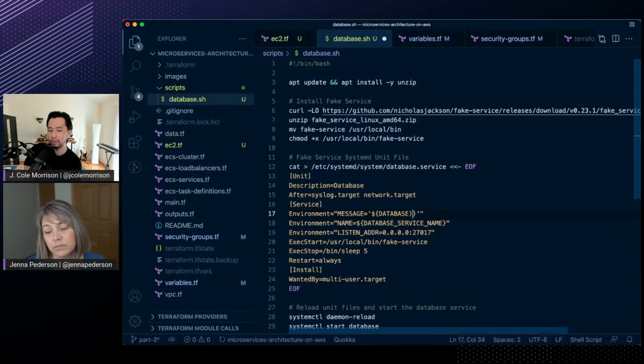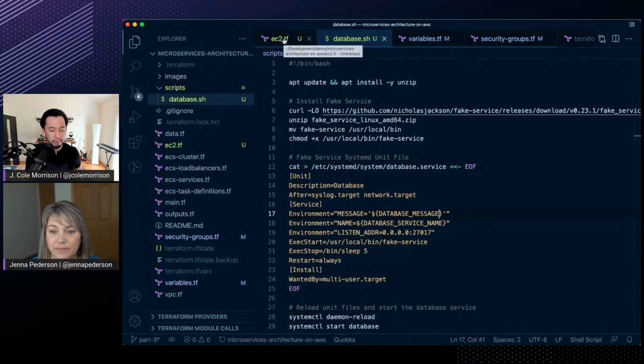Now, for those of you looking to use this pattern, at some point you're going to encounter a case where you need to literally use $ and curly braces. If that becomes the case, the way that you will escape Terraform from thinking you're trying to use a template value is you will just put another $ in front of that. And that's how you'll be able to reference, say, other bash variables. So yeah, but that is all we need to do there. And this is an example of us using the template file.